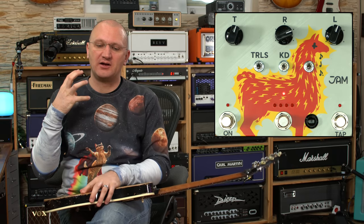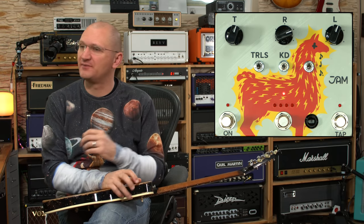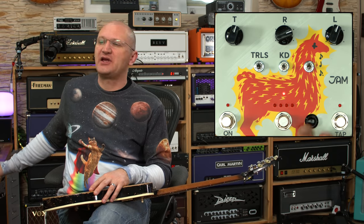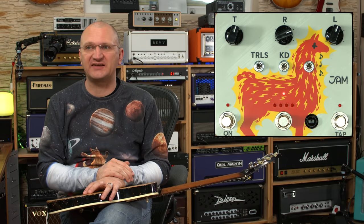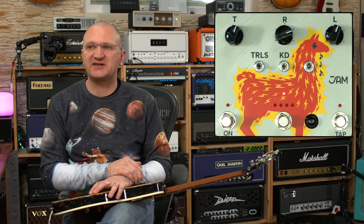Now, the modulation aspect, the vibrato and the tape age, is beautiful. It adds smoothness, it adds richness. Beautiful. Even the way to do it with the alt and the switching here. You have to read the manual 3 times and then you know it. It's not too complex. I love that all this stuff, the trails, kill dry, and tap subdivisions are easily switchable on top.